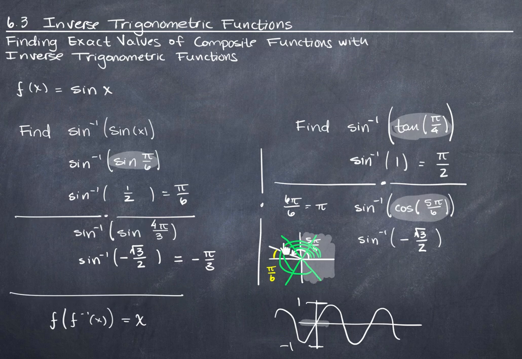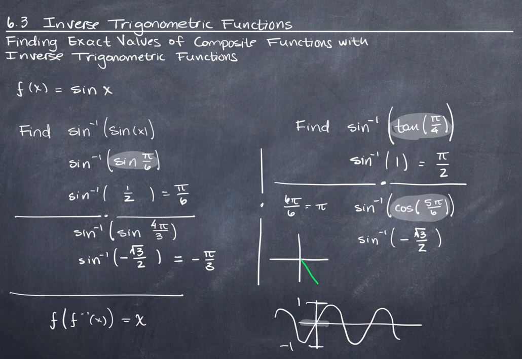And in fact, all students, right? Sine is positive in quadrant 2, but not in quadrant 3 or quadrant 4. So our answer has to be in quadrant 4. Let me redraw this. So there's our answer. There's the angle we need to work with. But again, remember that the answer has to be between negative pi over 2 and pi over 2, and not between 0 and 2 pi.